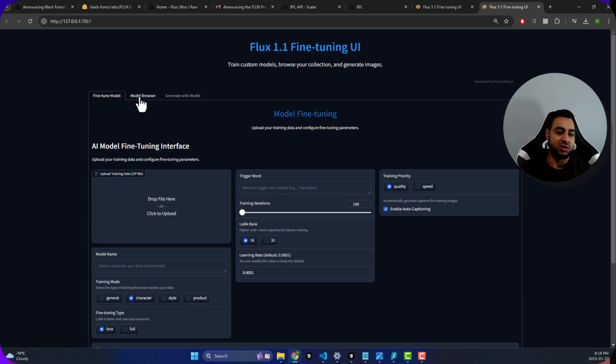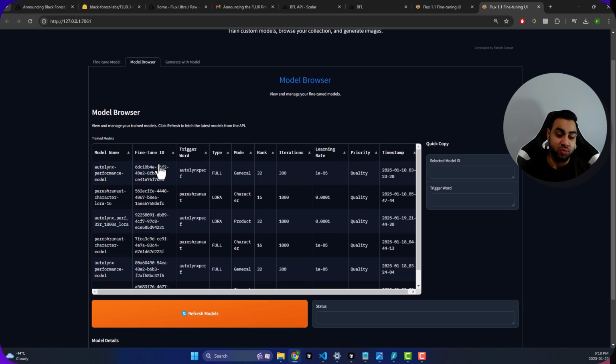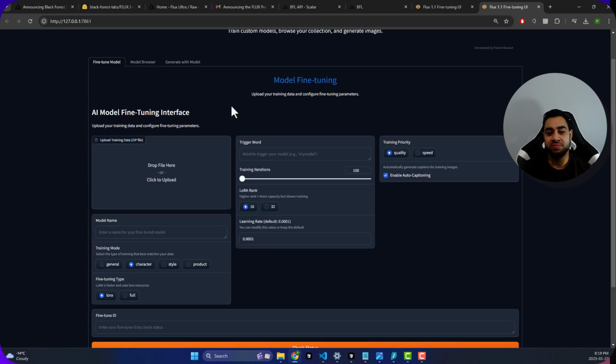The UI also has this model browser right here, where you can see your trained models, the name, the description, the ID, the trigger word. And if you don't know, the trigger word is the word you will choose to generate images later with your trained model.